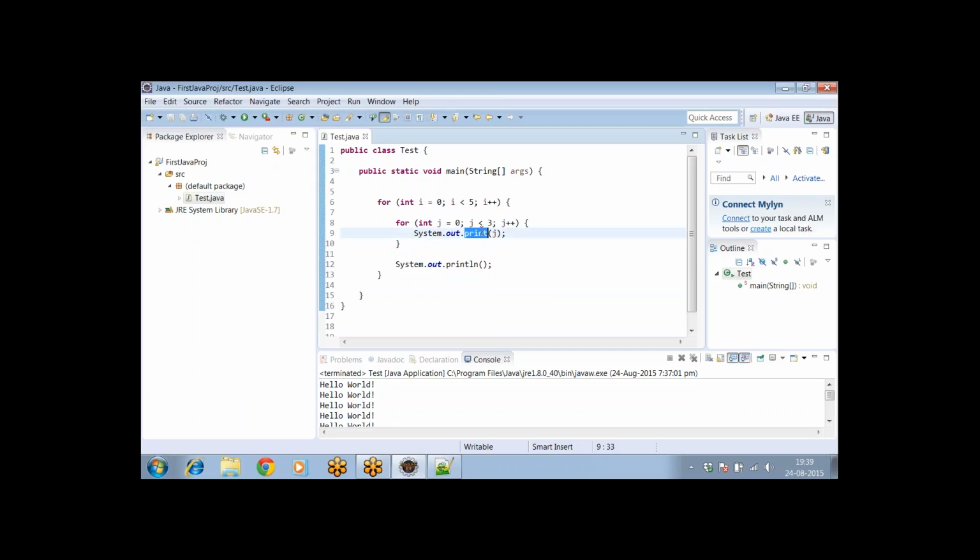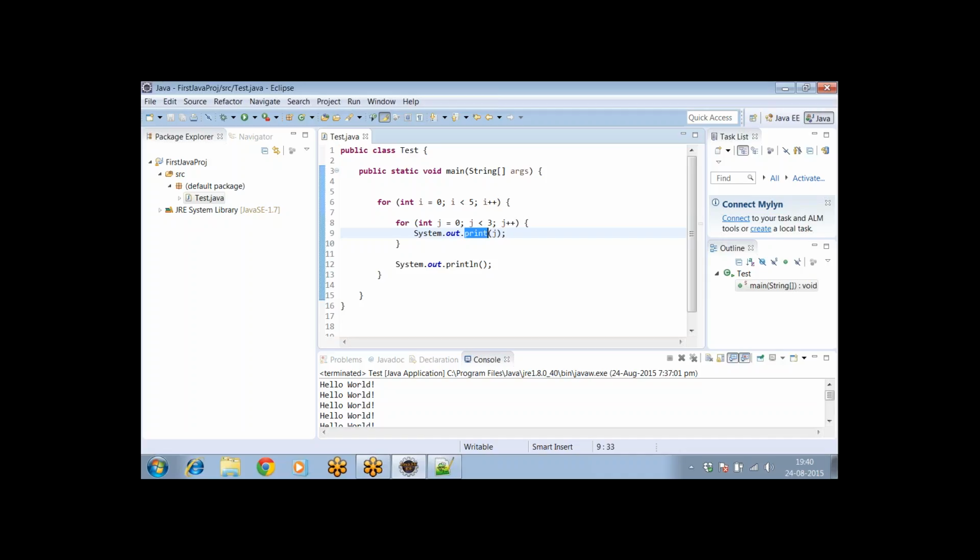I'm using a print method to print that j value. So earlier we have used println. So what is the difference between print and println? There is a small difference. Both print and println methods will print the values which are stored in the variables. But when it comes to the print method, after printing that value, it won't move the cursor to the next line. So the cursor remains in the same line. Whereas in case of println, after printing the value, it moves the cursor to the next line. That is the difference. Hope you people got it.